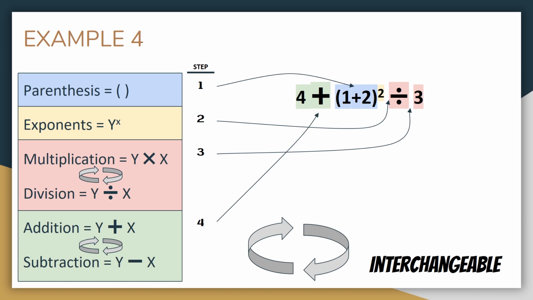So now the first thing we're going to do, if you guys have been looking at the levels, is parentheses. Let's do everything inside parentheses first. We're going to do 1 plus 2. So what is the answer for 1 plus 2? That is 3. So if you notice here in the yellow now, your new problem, you should write out your new problem to look like 4 plus, open parentheses, 3, close parentheses, to the power of 2, divided by 3. So that 1 plus 2 made that 3 right here.